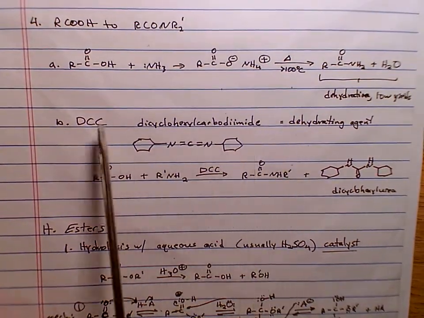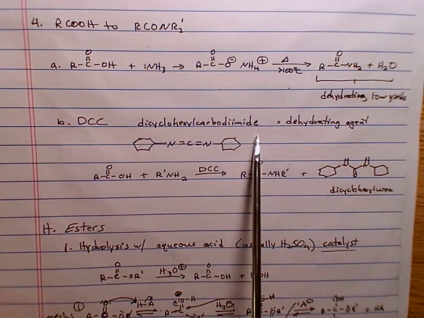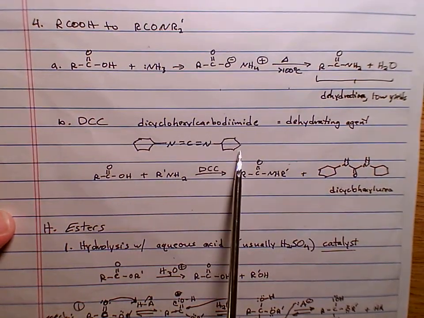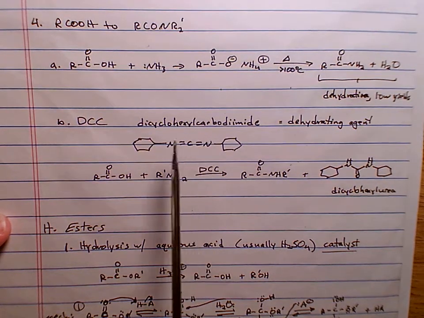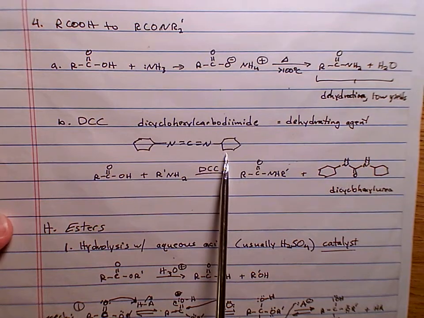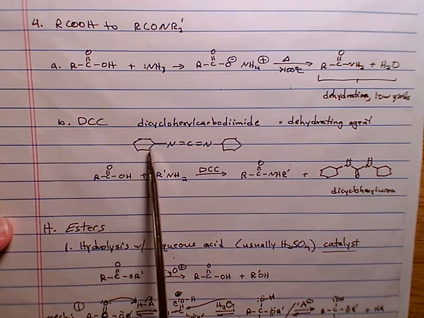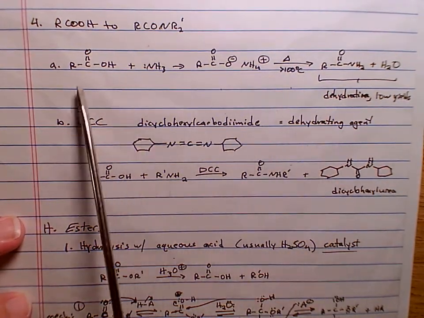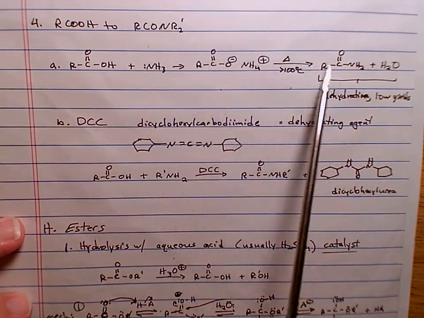We are going to combine a reaction. We're going to combine this with DCC, dicyclohexyl carbodiimide, a dehydrating agent. It turns out this beast here, this dicyclohexyl carbodiimide, really loves water. So whenever this thing finds water, it's just going to snag that water really, really quickly. The equilibrium constant for this reaction lies way, way, way to the right, which means if you throw this in with this reaction up here, this reaction doesn't go very nicely.